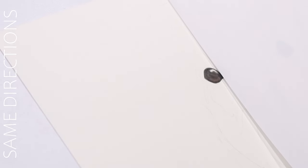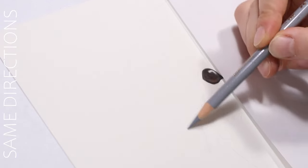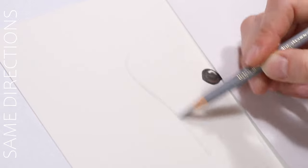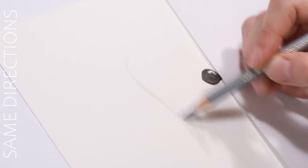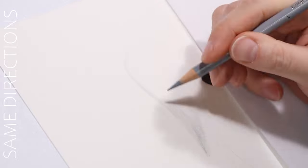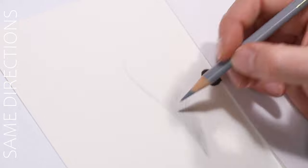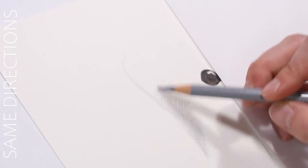Long ears do have the same or similar methods as the folded ears. You're really just building up the layers as you go, but this is a whole lot easier than all the rest of the types of ears. This is short fur, and it's basically a one direction pointing down ear.